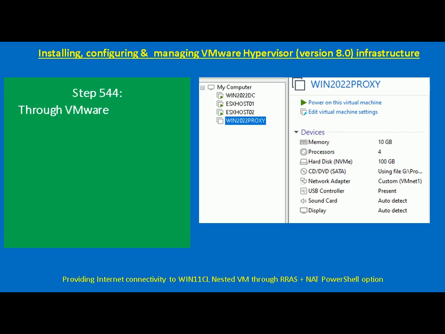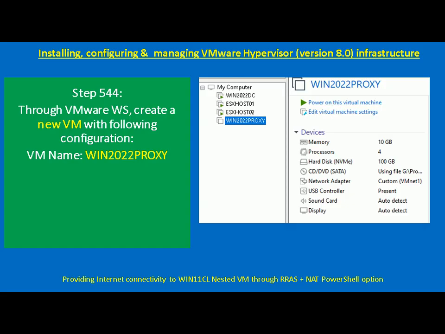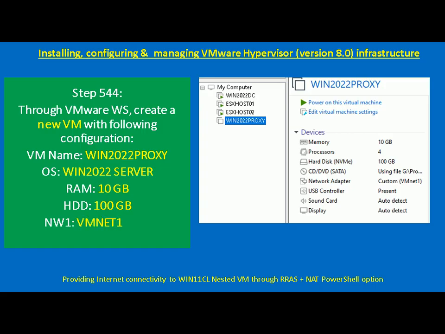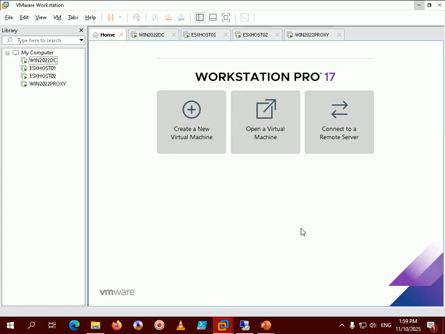Next, through VMware Workstation we have to create a new virtual machine with the following configuration. The VM name will be Windows 2022 proxy, the OS will be Windows 2022 Server, RAM will be 10 GB, HDD will be 100 GB, the network adapter will be VMnet1 internal, and the IP will be 10.11.1.51, a static IP. This step I have also already configured.